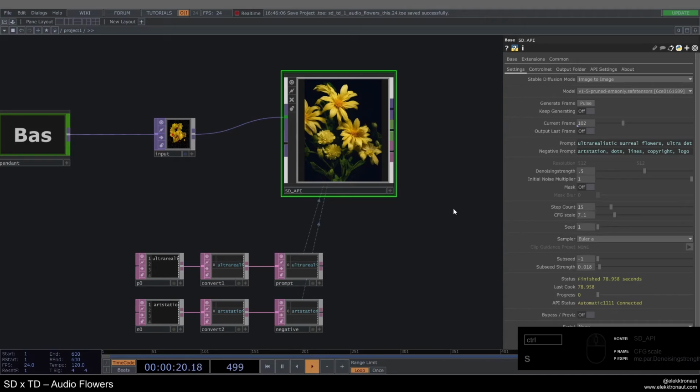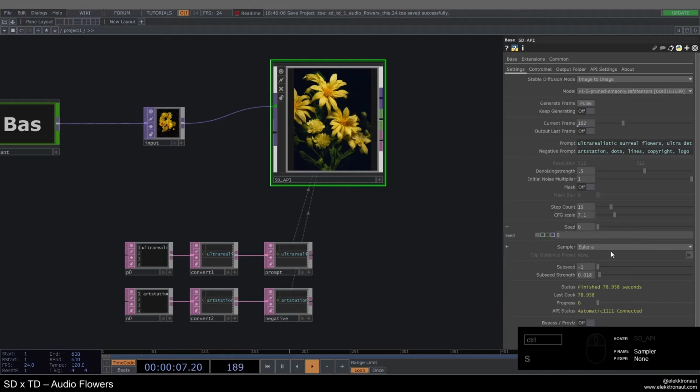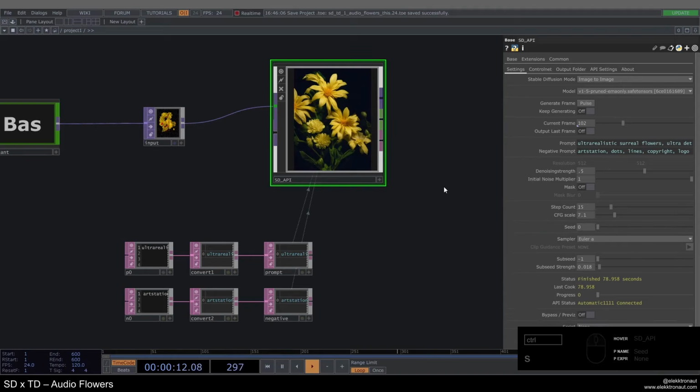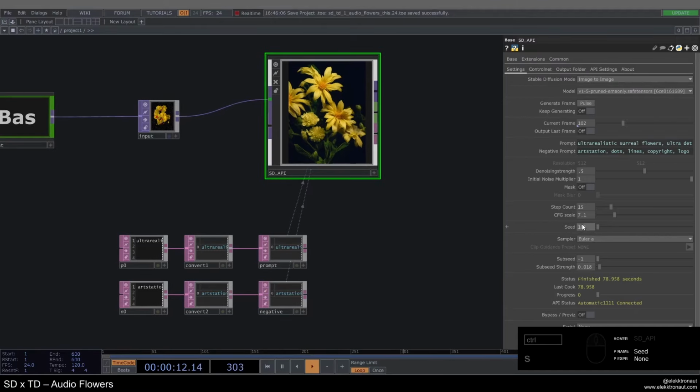Seed is an interesting topic. Just so you know, you can type in -1 and it's going to be a random seed. And then you can also define manual seeds. And then you can also do things like time.frames on here, so the seed is constantly changing. There's many different approaches to this. I personally just leave one seed that I choose. So I type in, I don't know, for example, 101. And then I just stay with that one seed because I'm changing the input, so it doesn't start to look weird or anything. But that's something that you have to figure out on your own, whatever works best for you.